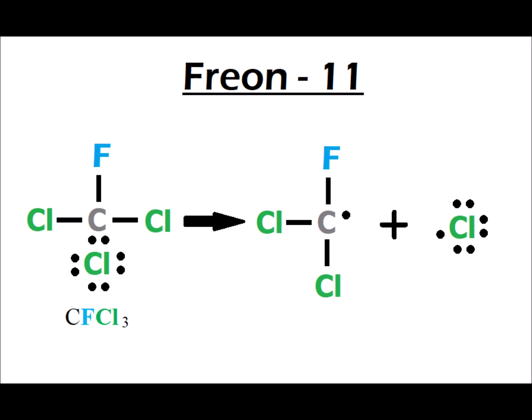In the case of freon 11, what ends up happening in the atmosphere is you have a break in one of the carbon-chlorine bonds — what we call homolytic cleavage. It breaks in such a way that each electron that was in the bonding pair goes to a different species: one goes to the remaining carbon chain and one goes with chlorine, giving it seven electrons, making it a free radical and a potent catalyst for the decomposition of ozone. One challenge is that when we have these radicals with odd numbers of electrons, we have to use specific computational methods, which aren't quite as accurate as the methods we use for closed-shell, even-number-of-electron systems.